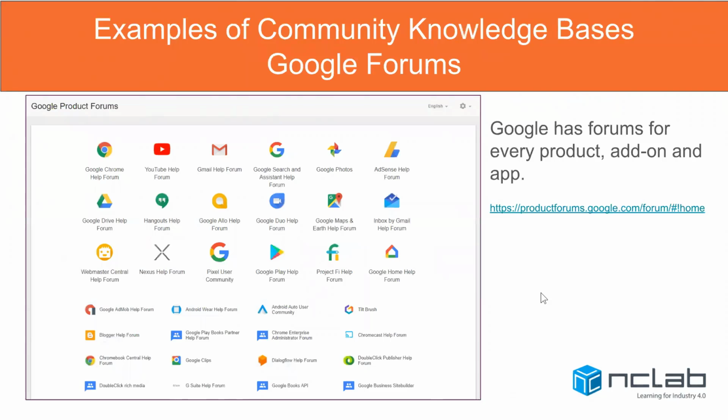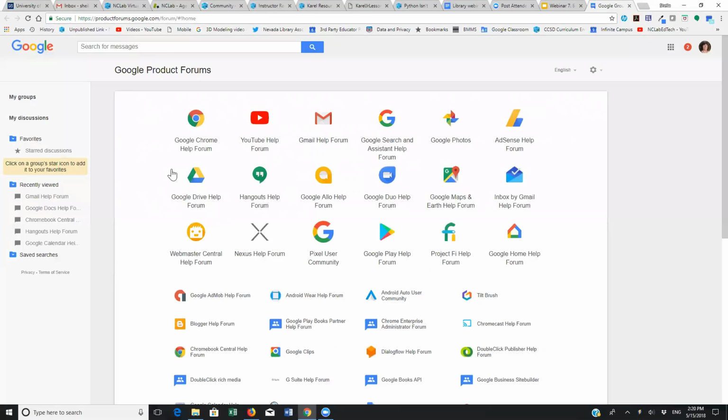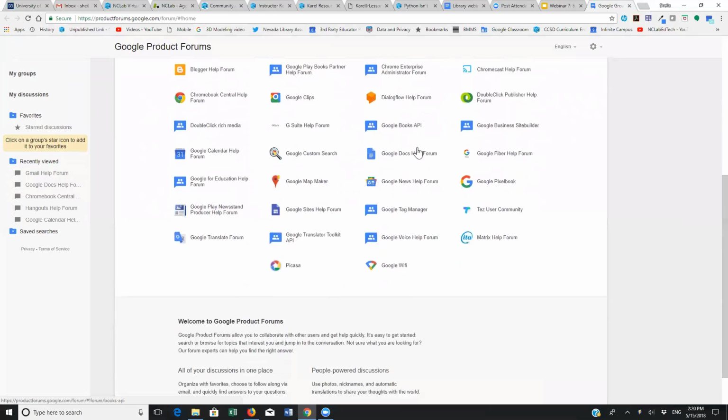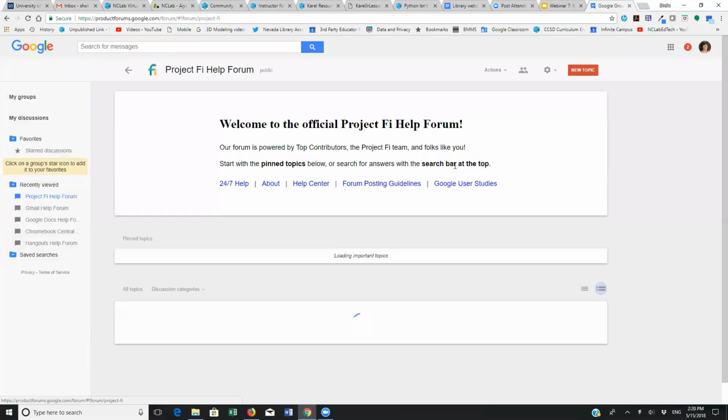Some well-known communities, and we can take a look at these real quick. Google has product forums, so these are more along the line of forums, for all of their products and all of their apps, and this is what it looks like. So I can click on any of these icons, and let's say I'm working on this project Phi.